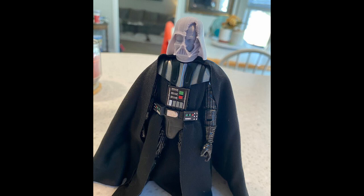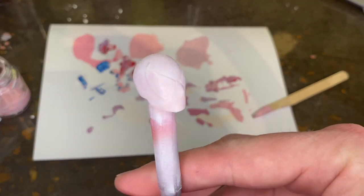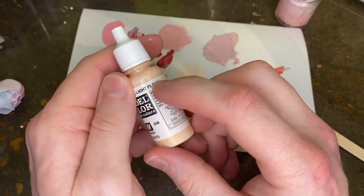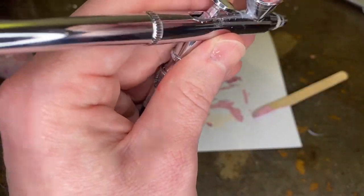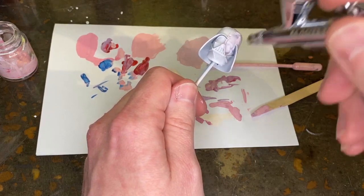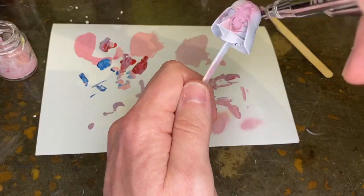Here's what it looked like after that process. First I primed it all white, but I was thinking of just painting it pink or like a purplish pink. I tested it on this extra Spider-Man head I had and was going to dry brush white or a fleshy white over that to try to get that burnt look. Here's the light flesh I used — I mixed in a little bit of scarlet, then a little bit of blue, just barely any blue, and then some regular red. The scarlet and regular red is usually my go-to blood look, so I thought that would work out here. I loaded up the airbrush with that paint, though I thinned it down a little too much at first and had to come back with it a bit thicker. I just sprayed the inside pink, making sure I got even coverage everywhere.